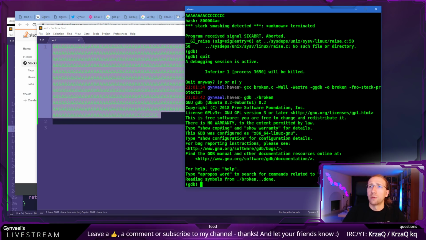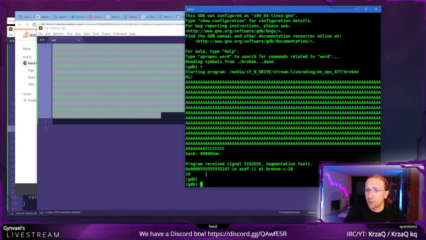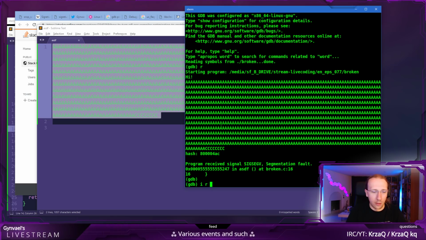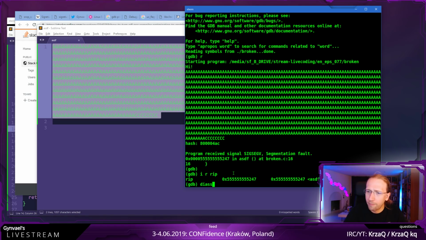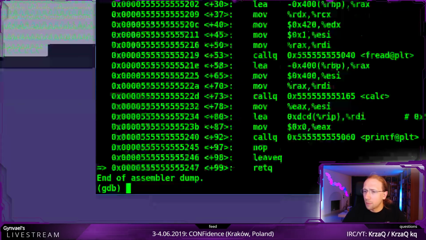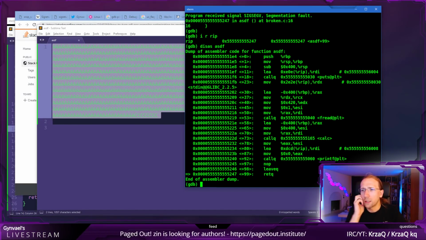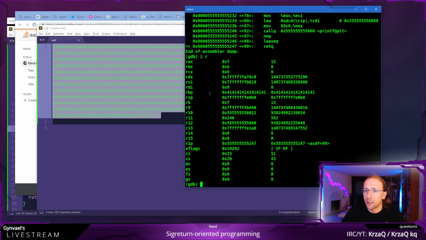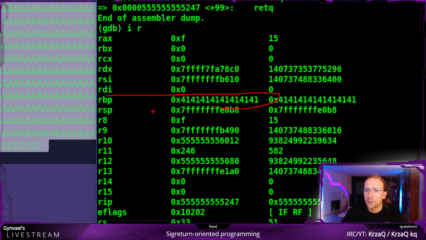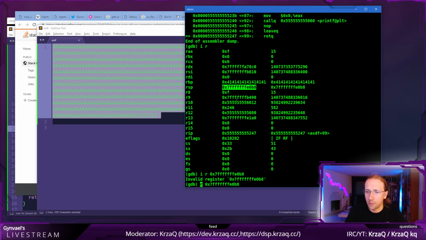GDB disables ASLR anyway, but we want to connect to this probably with some network socket anyway. Okay, execve, perfect. Now RIP, we didn't hit it. Why didn't we hit it? Because it probably, no, well, let's see what's here. Oh, it called probably libc. So yeah, I don't want to exactly play with libc today. That means it probably filled RBP with this, but RSP is still fine.